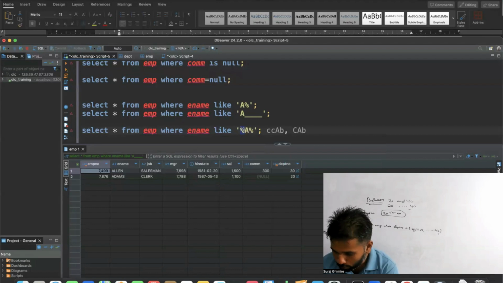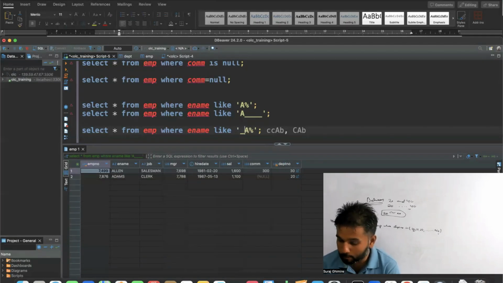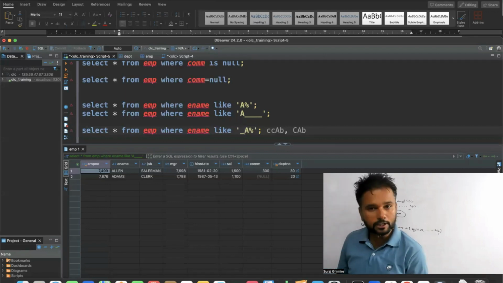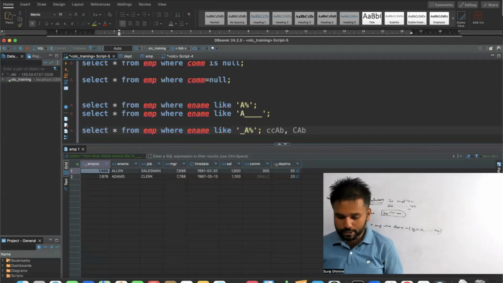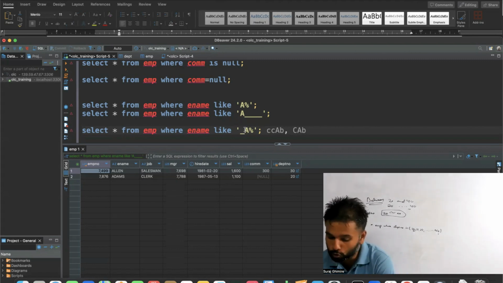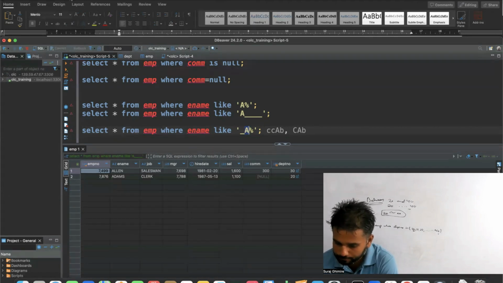So when you know that you want to get only those people whose second character is A, then you should say, okay, I don't care about the first character, because underscore represents only one character. I don't know about the first character, it could be anything, but then the second character should be A. Then I wrote percentage, which means after the second character, I don't care about the length of the other characters. It could go anywhere, but I'm strictly looking for those names where the second character is A.